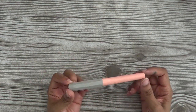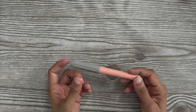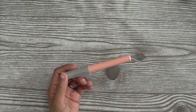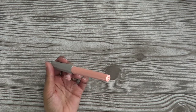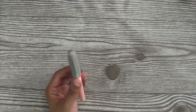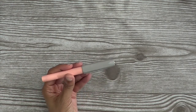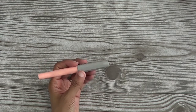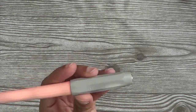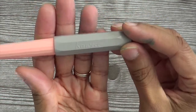So Kaweco, around, I don't know, 1900s or so, they had a dip pen that they called the Perkeo. And that pen has been reimagined as an actual fountain pen. And it has all of the hallmark things that we in fountain pen world love about Kaweco. For instance, it has the Kaweco name on the cap.